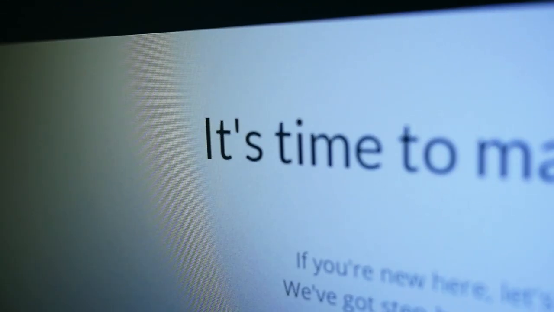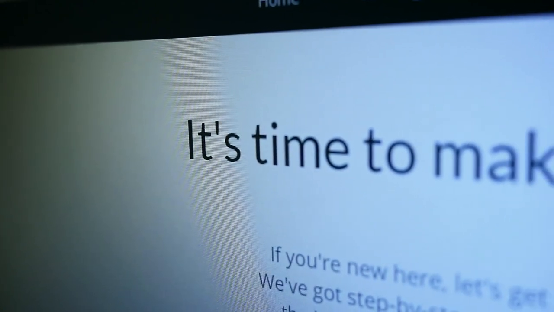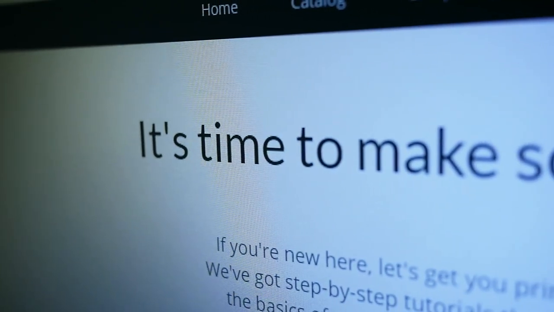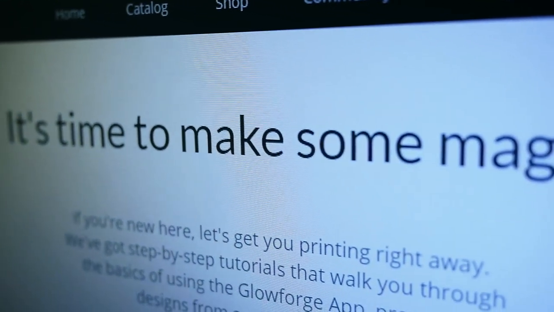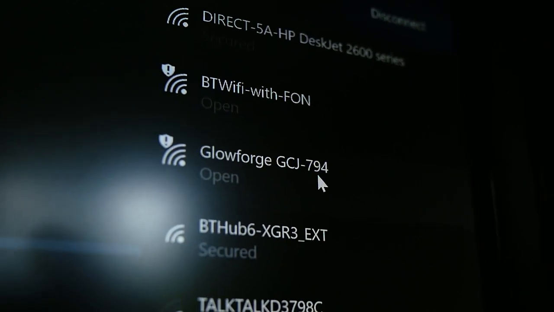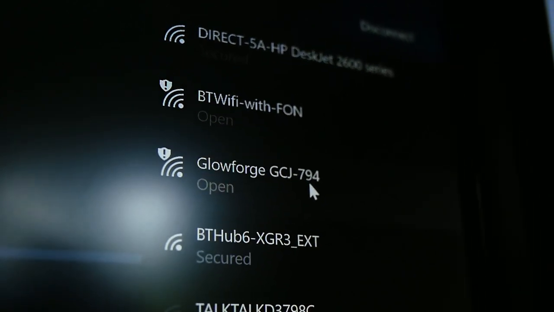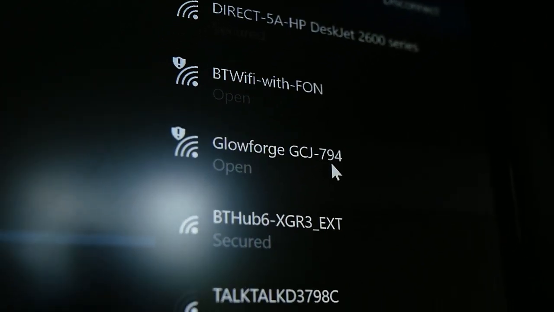Follow the instructions to connect the Glowforge online and associate it to your Glowforge account. The instructions do a much better job than me at explaining this part, but in short, you connect to your Glowforge's Wi-Fi, indicate which other Wi-Fi to connect to, and then associate it to your Glowforge account.